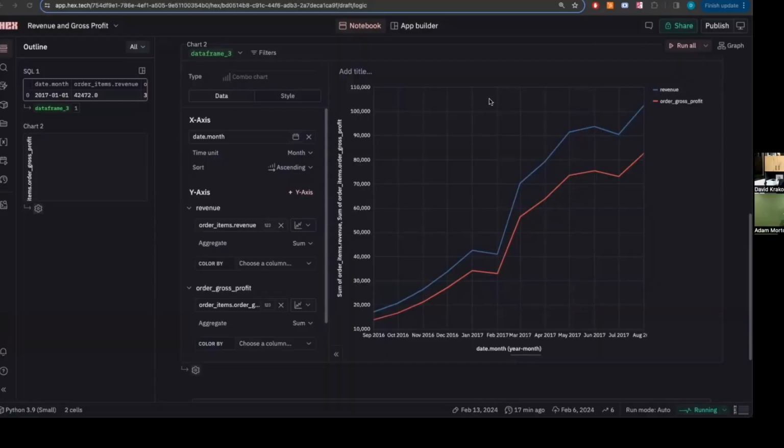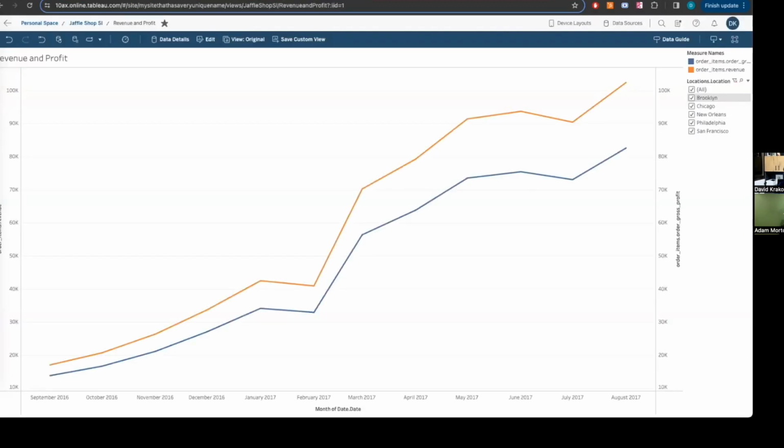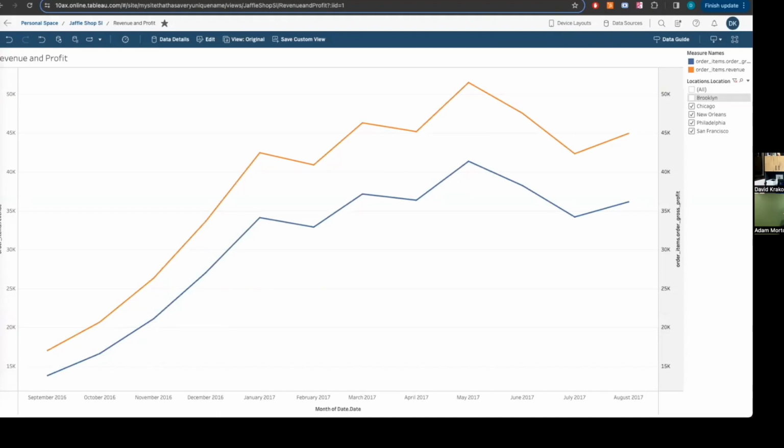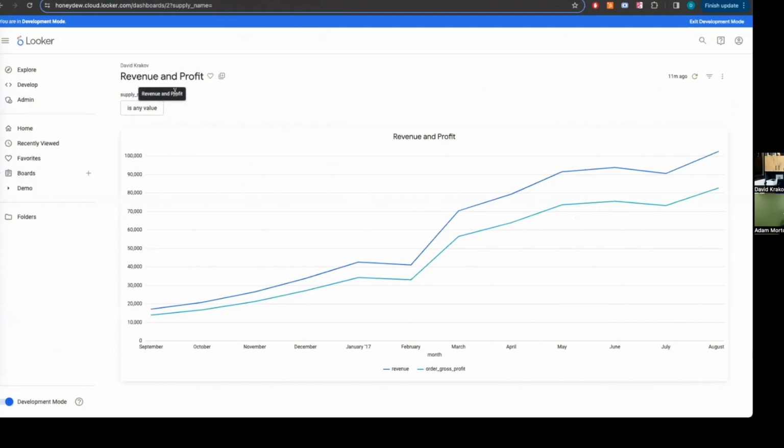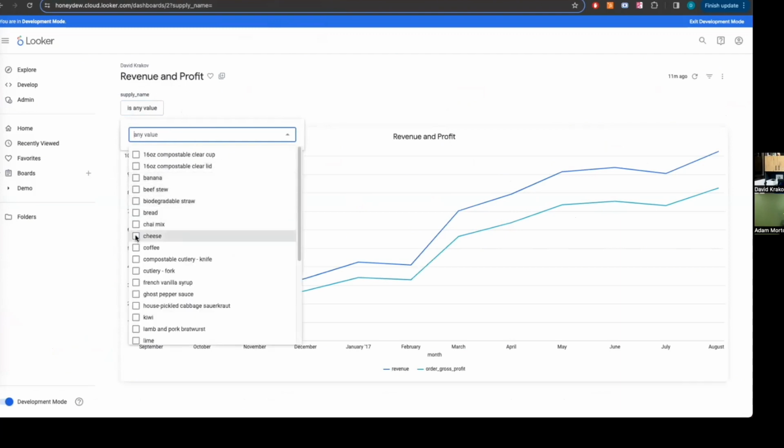All right, sure. Right, so let's jump into it. We usually start demos from the very end, from a user perspective. And the user perspective in an organization might be like here, a data scientist using Hex, looking at a few metrics. Might be at the same time a marketing team using Tableau, looking at profit in a specific location. Might be at the same time, on the same data and based on the same metric, which is revenue, a supply chain team looking at, let's see how we do on cheese.